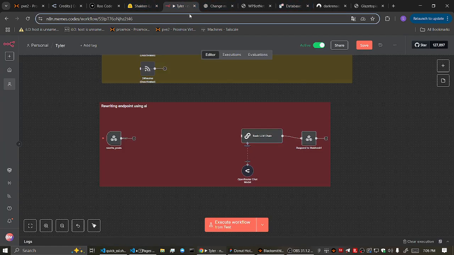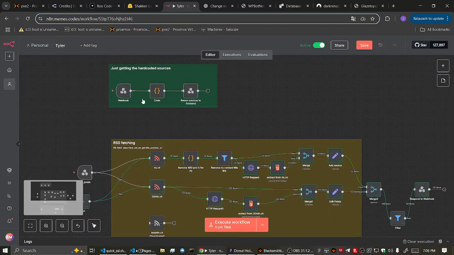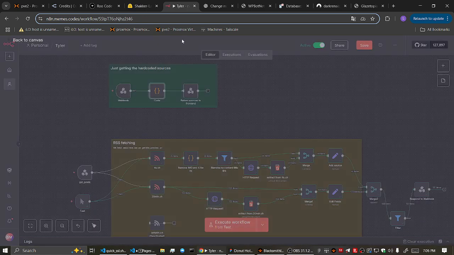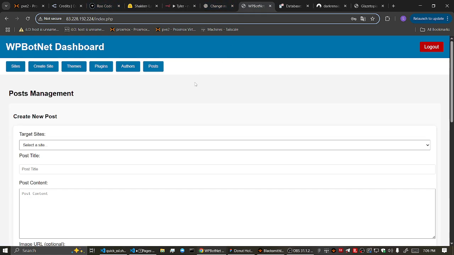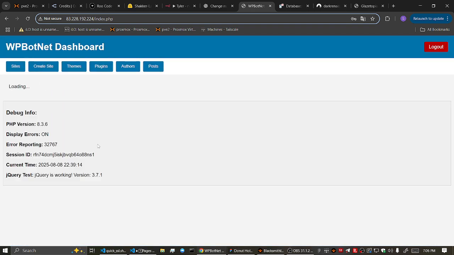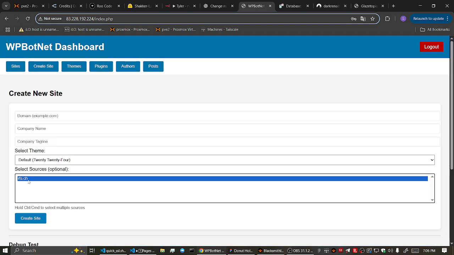But the fun part is it's the first time that I work with N8N. What I did is I hard coded the sources there. You see rts.ch. This rts.ch is what you see here. When you create a website, because we want category 2, I'm going to do this, but RTS is one of the sources.